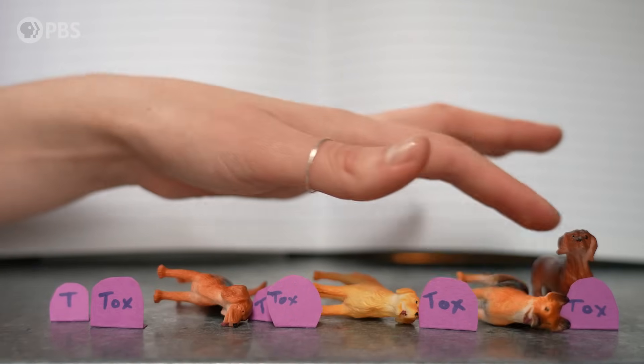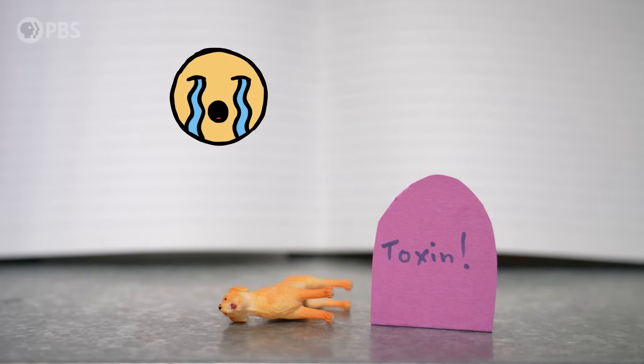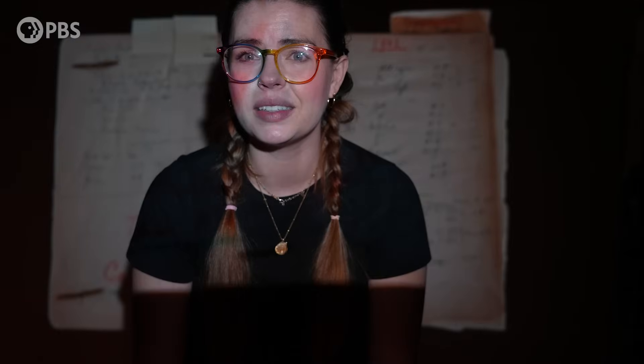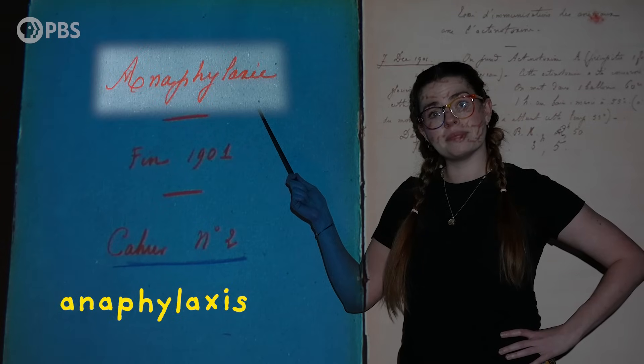But instead, when injected with just the second dose, all of the dogs collapsed and died within minutes. This was very unexpected. They knew from previous experiments that it took a relatively large amount of the toxin to kill a dog, and that it did so slowly. Because these deaths were so sudden and in reaction to such a smaller amount of the toxin, Richter and Portier concluded there must be something else going on — and that something else must be the immune system. They gave this sudden and violent reaction a name: they called it aphylaxis, but later changed it to anaphylaxis because they thought it sounded better. It's not until years later, when another experiment observed the exact same deadly reaction in response to a totally harmless substance, that everybody started putting the pieces together: it's not the actual substance itself that is deadly, but the immune system's reaction to it. So even though Richter and Portier were wrong about the mechanism, their failed experiment was the big kickoff for the groundbreaking realization that has shaped modern allergy science — that your own immune system can kill you.